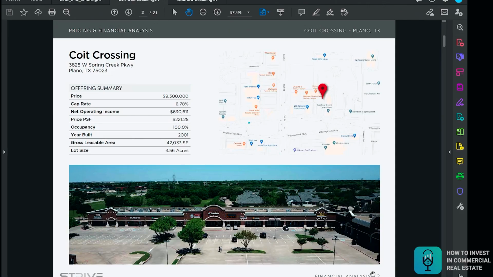180 a foot. Okay. So this is already higher than what I'm normally used to seeing. And the ask cap rate is 6.78%. That is on the lower side of what I want to buy retail for. So unless everything else about this is perfect, I won't even get through the whole OM because it's a big retail deal at under a 7 cap asking at $220 a foot.